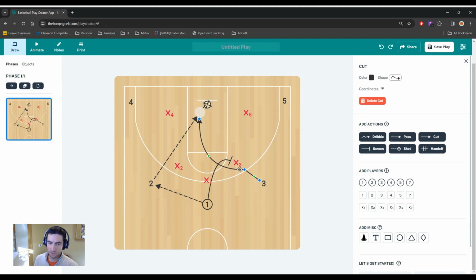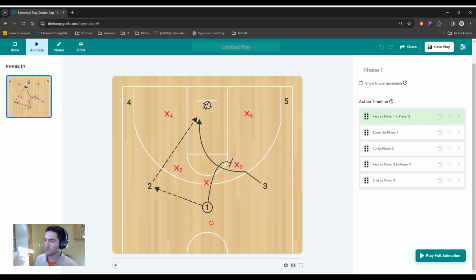into him, creating a little bit of contact, getting kind of physical with him. And then as the screen is set, he can kind of force his defender right into that screen, right where he wants him, and then make that cut towards the hoop. Now, when he does that, number 2 is going to be able to hit him wide open for a basket. He's going to be able to hit him on this cut. Number 3 is going to be able to take a shot uncontested.